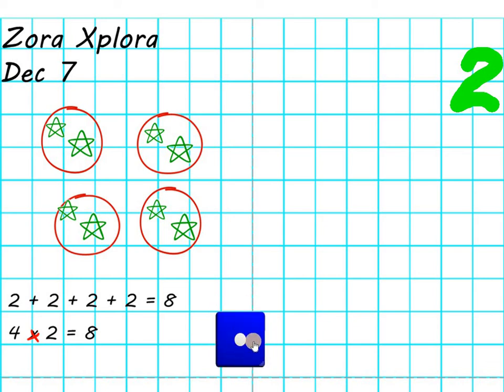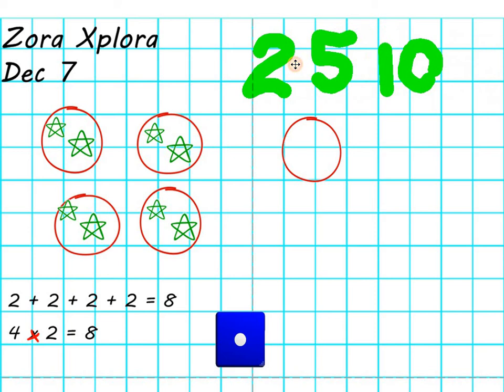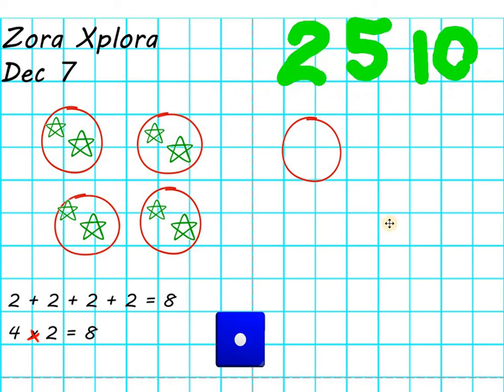I got a 1. This is not my favorite number to work with for multiplication because it doesn't seem like very much fun. And, you know, I've got to match it with a 2, a 5, or a 10 because that's part of our game today. And I think what I'm going to do is go with the 5. So I'm going to draw 5 circles. I could draw 1 circle if I wanted to, but I'm going to draw 5 circles.